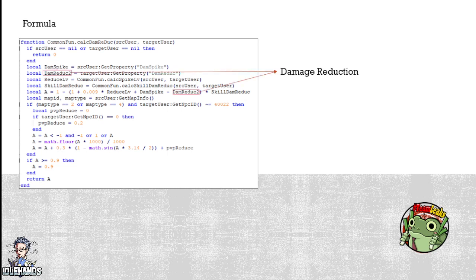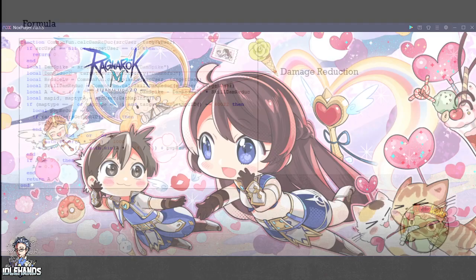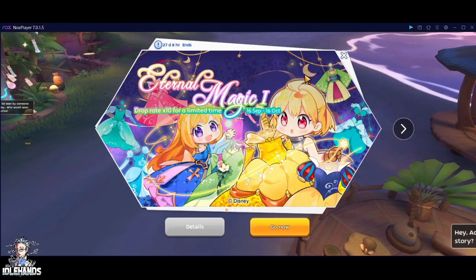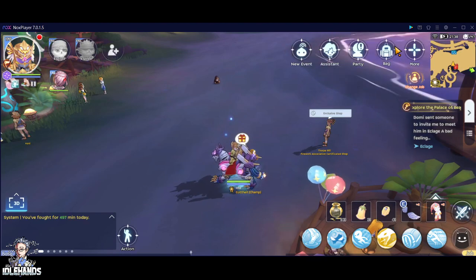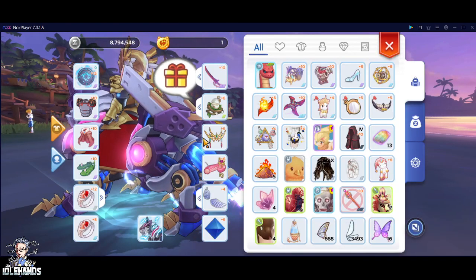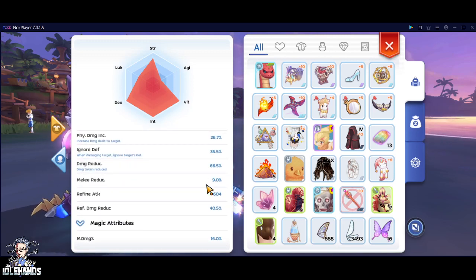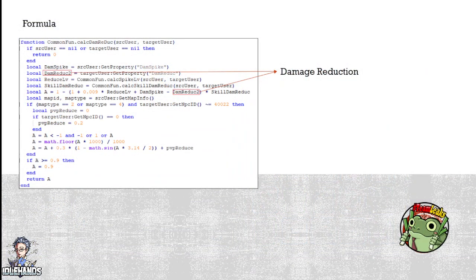Actually, this damage reduction, you should be able to see this in your character screen, in your character window. Let me just go there real quick. Let us try to show which one of these is actually damage reduction. So I'm sorry, it's loading. I should have preloaded this, but it crashed while I was trying to start recording. So here, this is damage reduction. So if you go back to our formula, this is exactly it.